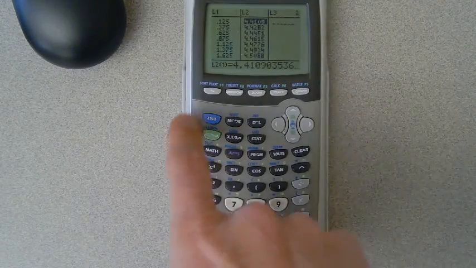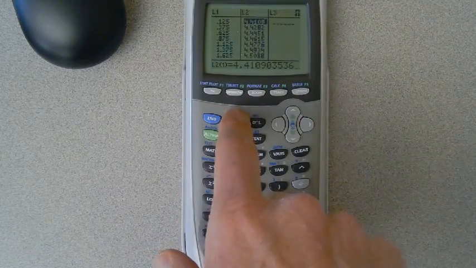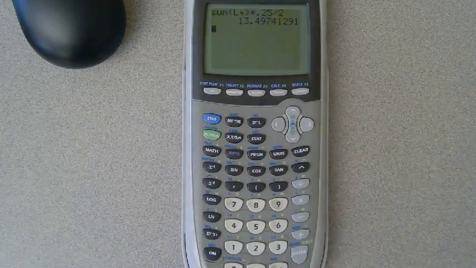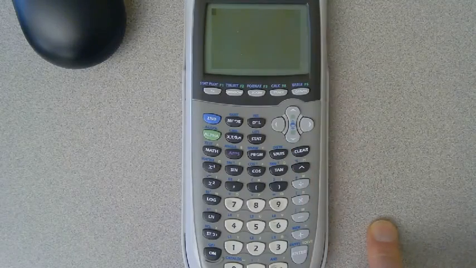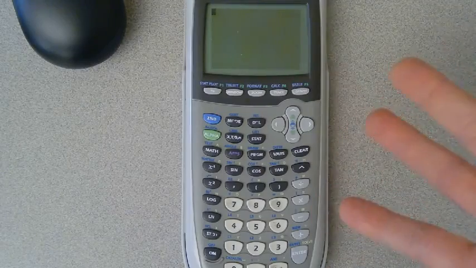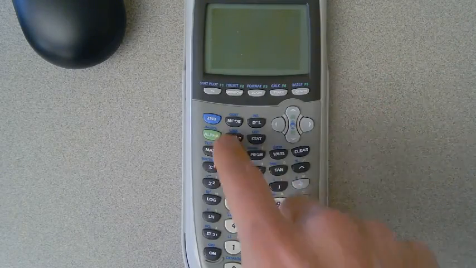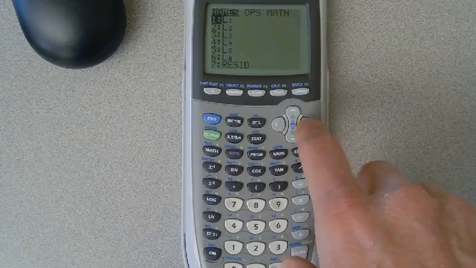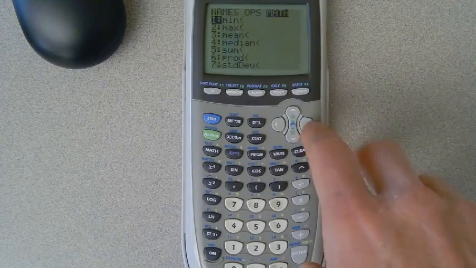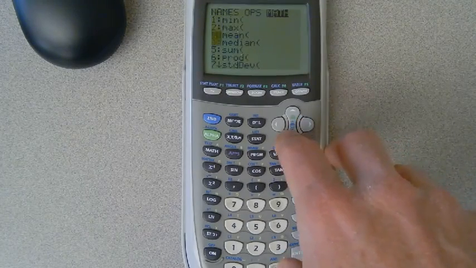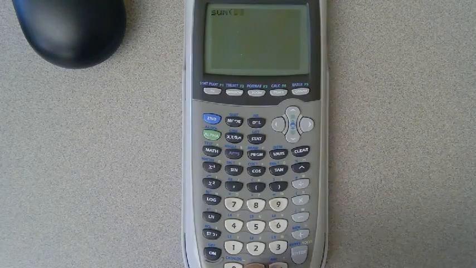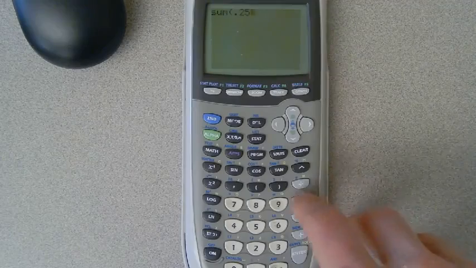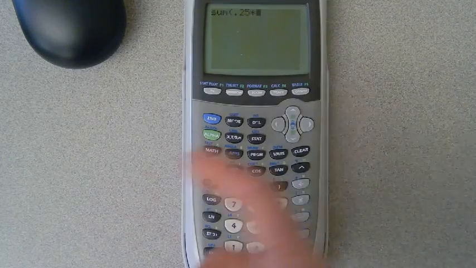Okay. So if I go to second quit, all those things that I need there now are in list 2. And so I can do this a couple of different ways, probably. I'm going to do second list and go over into the math, because there's an option to add up everything, and I could put this 0.25 inside, or I could put it outside.